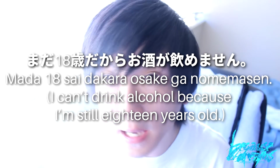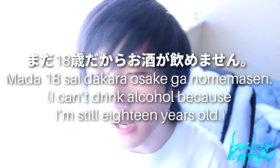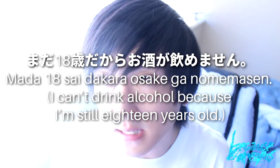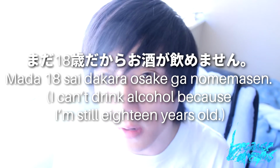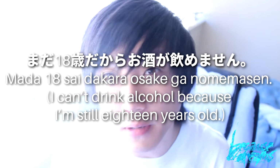Ju is going to be 10, and then hachi is going to be 8, and sai is going to be the unit count for age, basically. After that, we have dakara, which is basically just desu kara in its plain form. So kara is the conjunction that means because, so because I am still 18 years old.